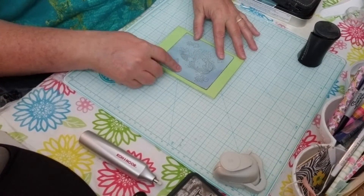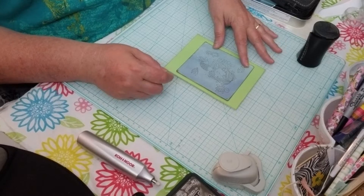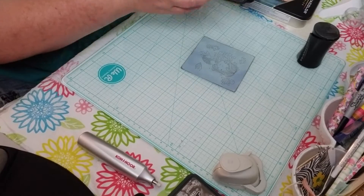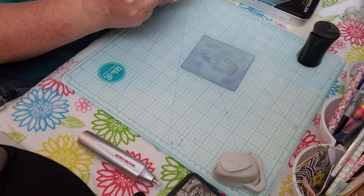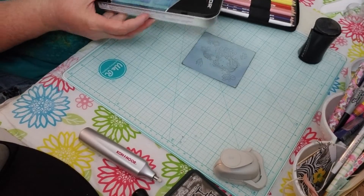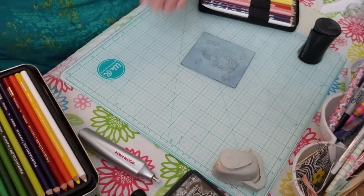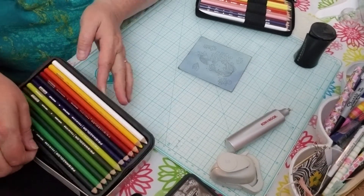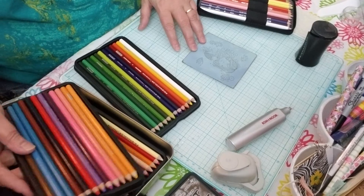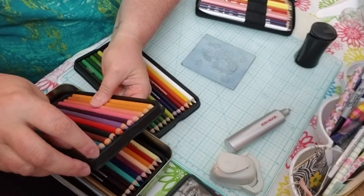I think I want to put that on here about like that, and I'm not sure if I'm going to put anything behind it or not. Right now I'm just going to leave it like that, and I am going to color it first though. So let's see what colors I'm going to go with — I do have my Prisma colors out here. I was going to use ink colors, but I'm not real used to them, so I didn't want to mess anything up. I thought I better just go with what I know. Let's do the little seahorse guy first, and I think I'm going to do him in a brownish color — let's do this yellowish kind of color.